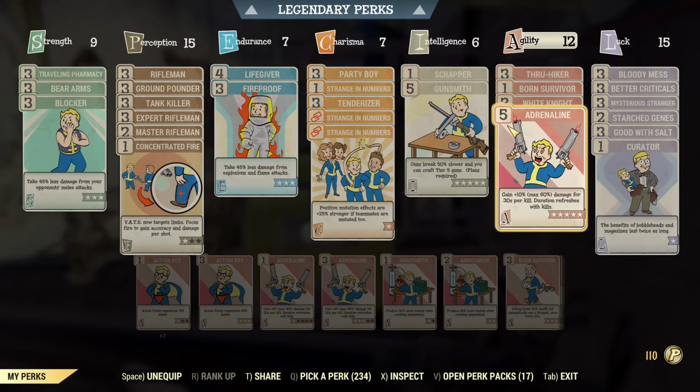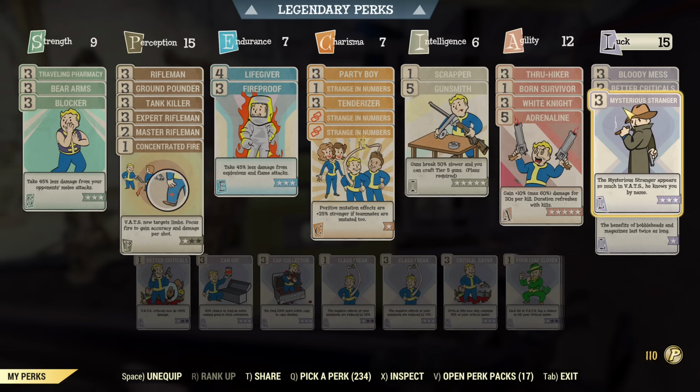You could play with rank 1 of Adrenaline, so that's another 5 points you can drop. 4 points if you will have rank 1. And if you need to drop even more, a very cool perk, Mysterious Stranger, is not necessary. Although it is a very cool perk, I would keep it.